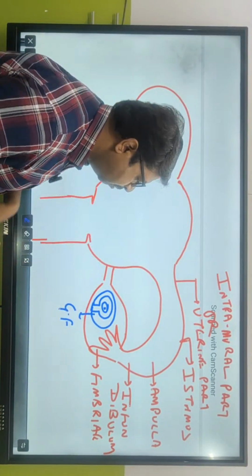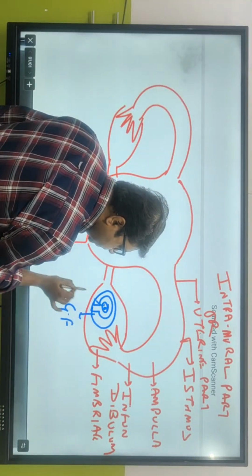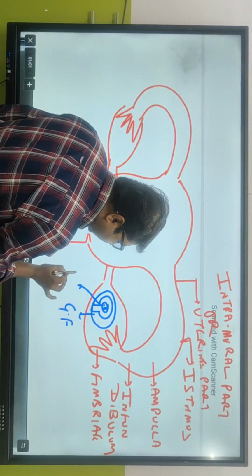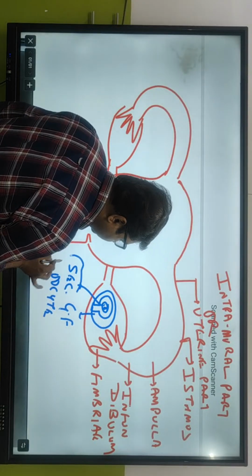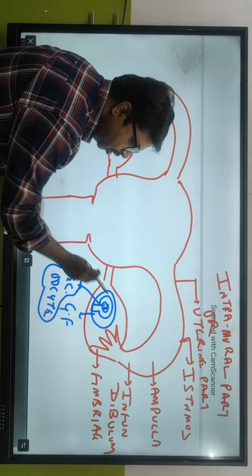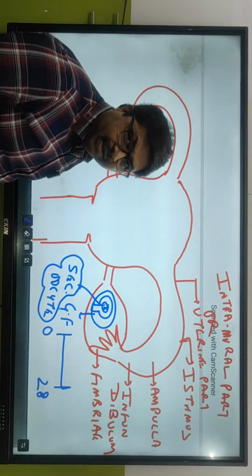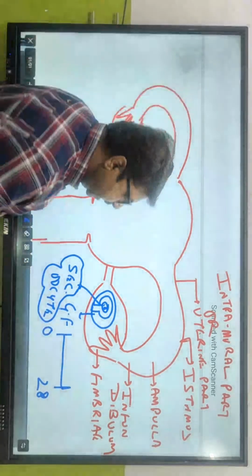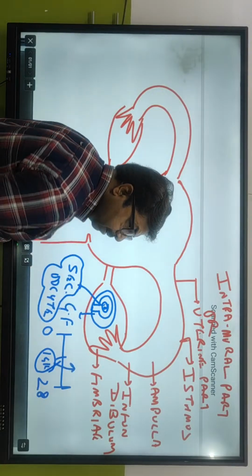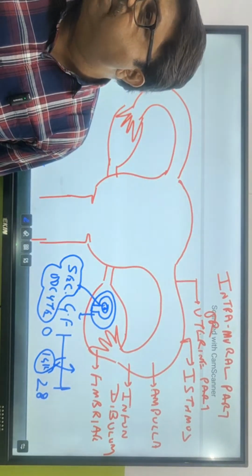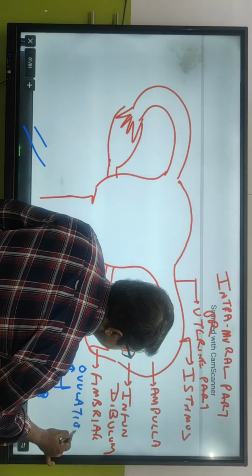And this follicle stimulating hormone helps the Graafian follicle to increase in size. Ultimately, what do we have? This is the secondary oocyte. Secondary oocyte, or you can call it an ovum, but calling it ovum is not right. Normally you know that in a 28-day cycle, which we call the menstrual cycle, on the 14th day on an average, what is the process which takes place? Who will tell me? Durva, ovulation. Ovulation.